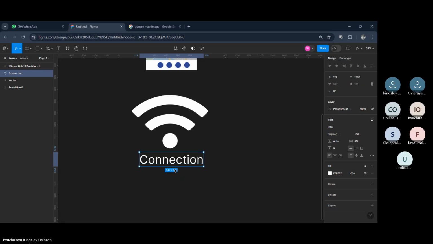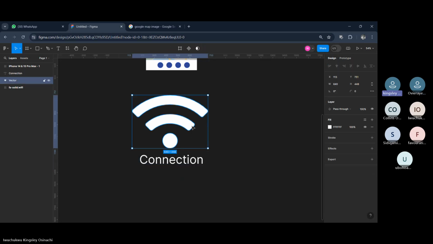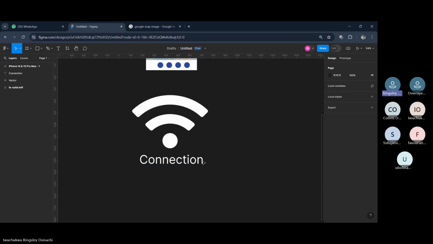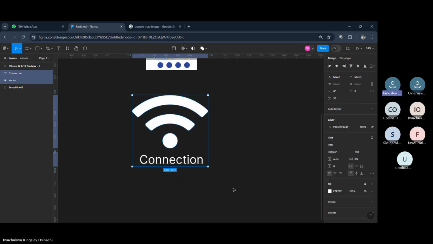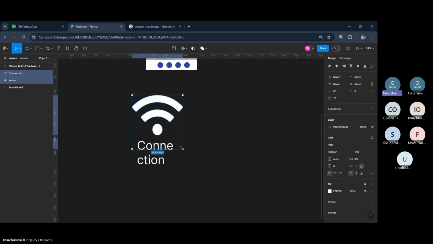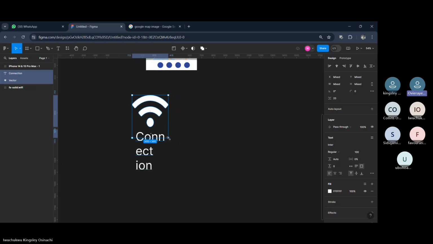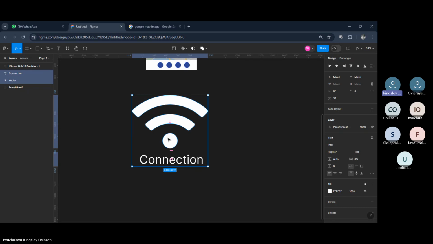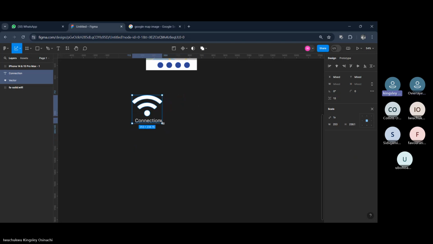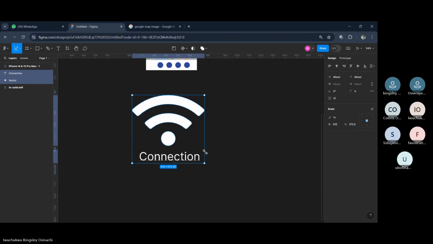You understand? So this is my icon and this is my text. If I select it this way and reduce it, you see that thing you are talking about, right? So that's not how to do it. If you want to scale it, you come to this place, you see this move tool, change it to scale, then you reduce. You see that, it's now uniform.